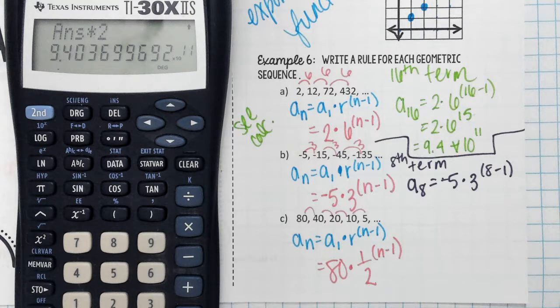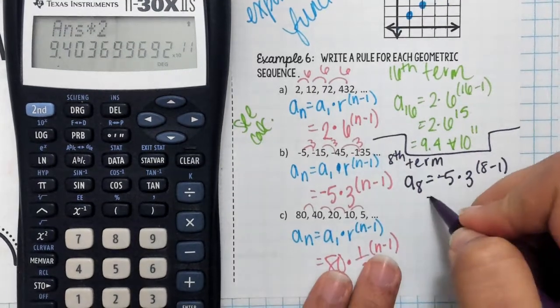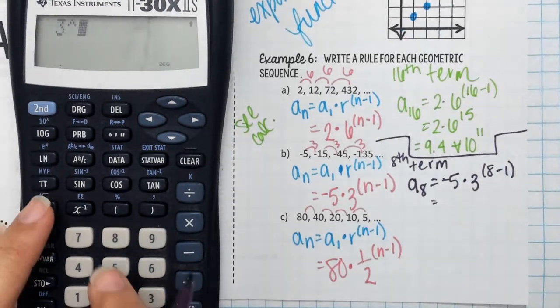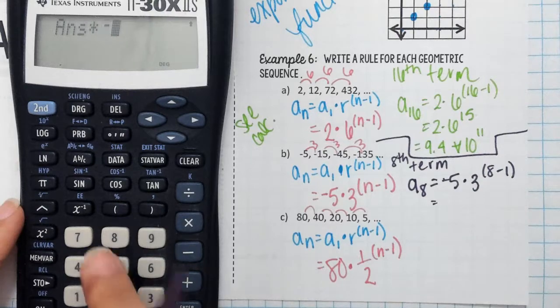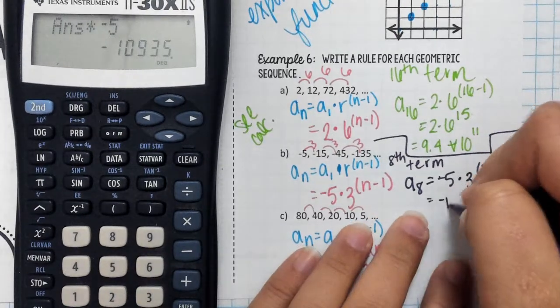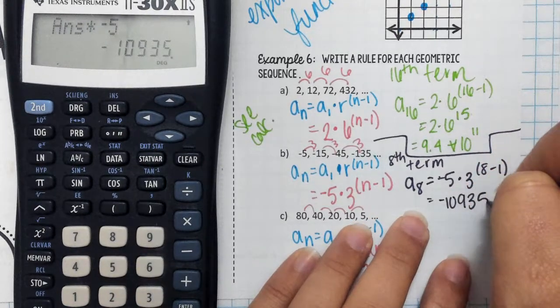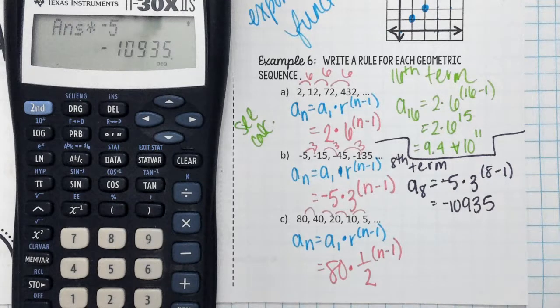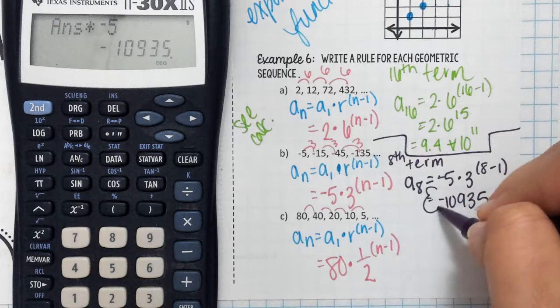I got 18 pounds, right? All right, Jarek is going to tell me, and then Troy's going to check it. Jarek, what did you get? Negative 10. I mean, not negative 10,000. 95, so 10, 95. Negative 10,935. Troy, is that what you got? Yeah, I think it's negative. Okay. Well, it's negative because it's a negative 5, right? Did anybody else get that? Awesome. Great job. Take a point.